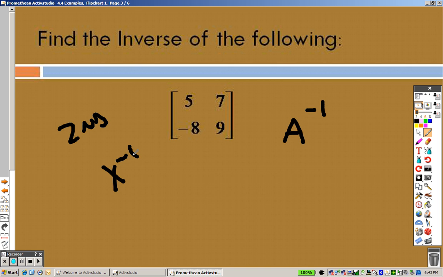And now it's a 2x2 matrix. So press 5, enter, 7, enter, negative 8, enter, 9, enter. And press 2nd mode. Okay? I'll show you how simple this is. Press this again. 2nd matrix. And then just press enter right on A. And you see x to the negative 1? Just press x to the negative 1. Don't press 2nd. Just press it. This is what it should look like on your calculator right now. That's exactly what it should look like. Press enter.